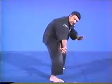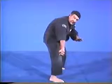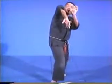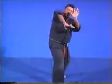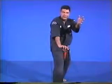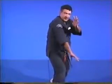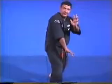At this point, he bends over, so I use my monkey hand to grab the testicles and crush them. At that point, as he bends forward, I drive my elbow into his solar plexus, up into his chin, my left hand shielding my face. I'm going to use a push down to bring his head forward. I'm going to strike the right side of his face with my left hand, and my inward elbow is going to come across the lower side of his left jaw. This is called a sandwich. At this point, he's going to drop at my feet, and I'm going to cover out.